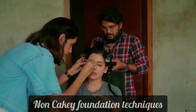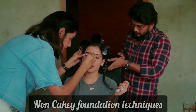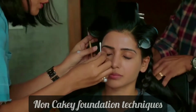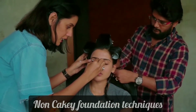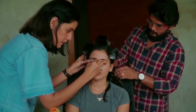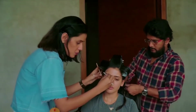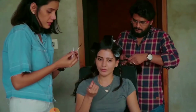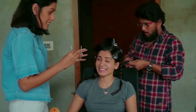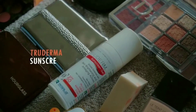We love mixing moisturizer with foundation so that it doesn't look like you're wearing makeup. And I think when you do your base, it should not look cakey, it's not very attractive to look at. So what Sam just said is right. You should always try and mix your base with moisturizer or sunscreen, but not the sunscreen that has the white film on it. Yes, that's scary. So you should get this. Even if you're not wearing makeup and you want a good sunscreen, this is really good.